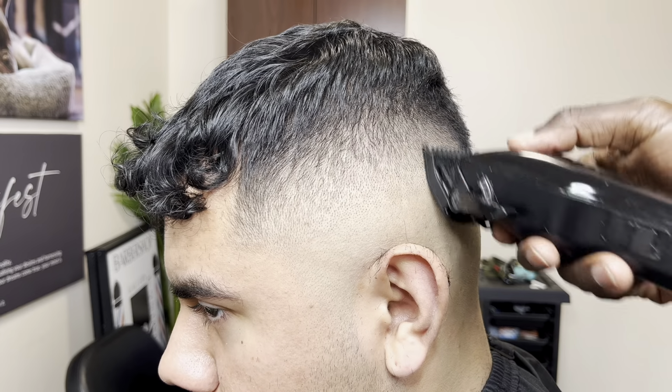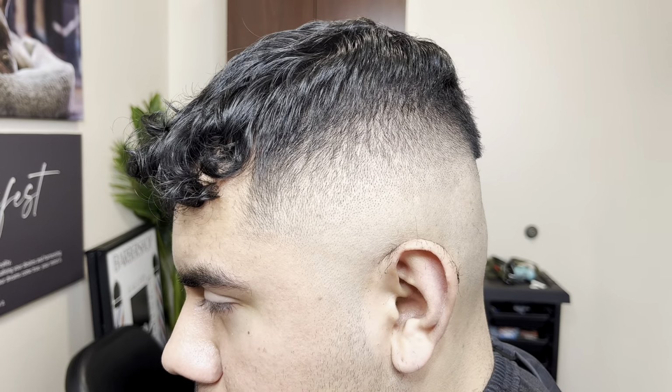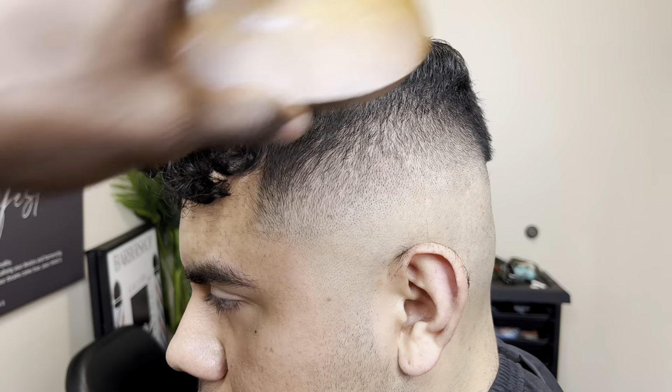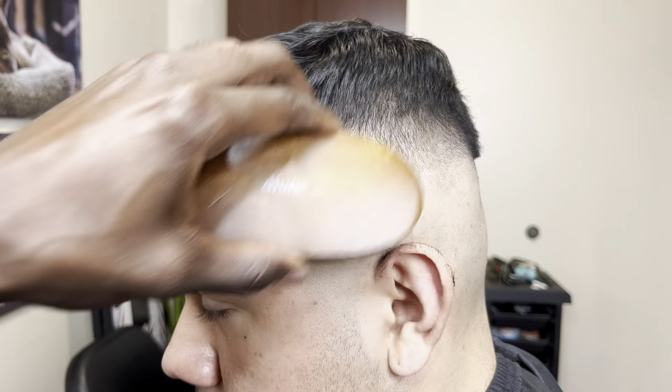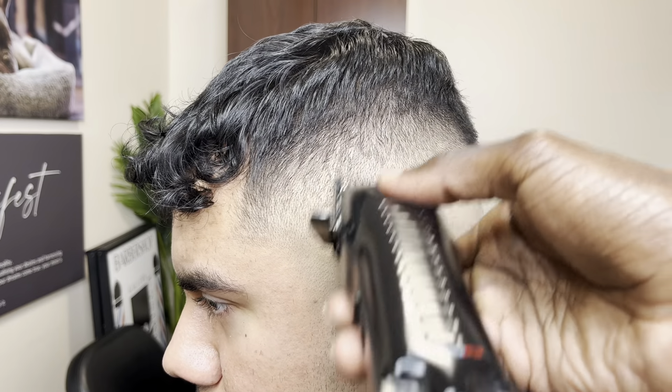So we're going to be opening and closing the lever. We're going to be throwing on different size guards. We're going to just be making sure it's all flowing nicely and nice and polished, and that it's going to look good when we turn it into the mirror.